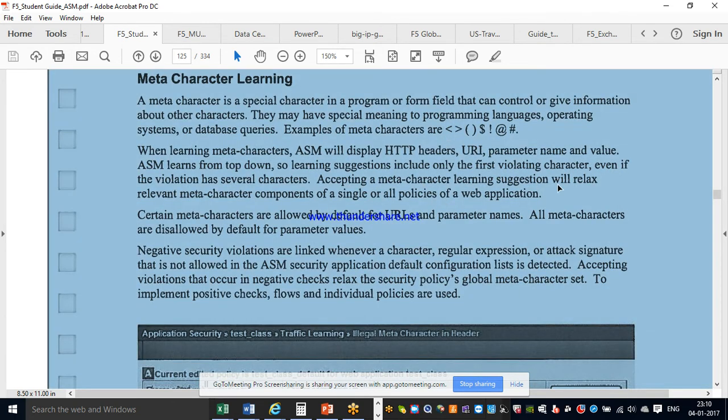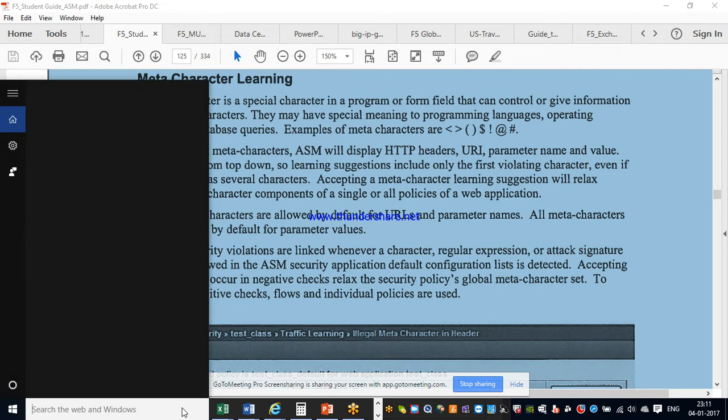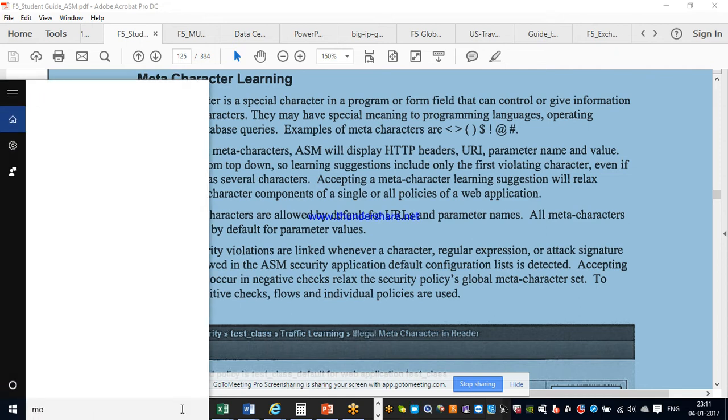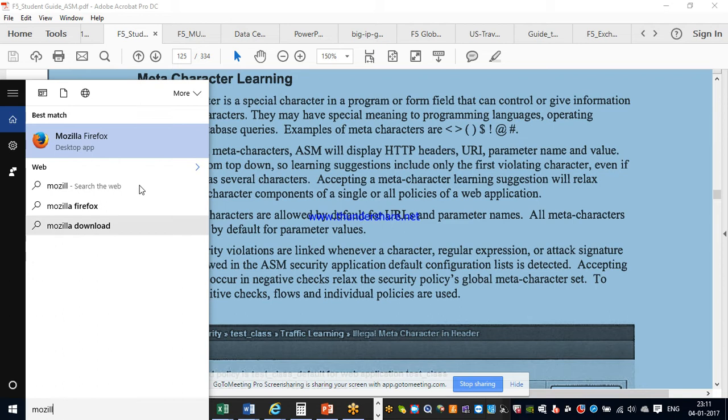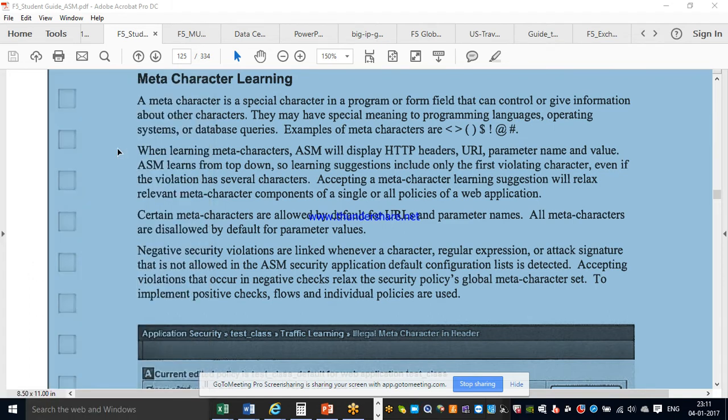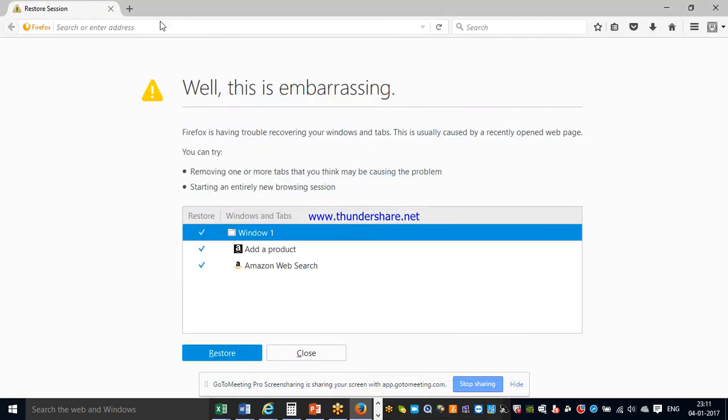Accepting a meta-character learning suggestion will relax relevant meta-character components of a single or all policies of the web application. Now, a few days back, I was implementing an ASM policy for an application called Cold Fusion. You can simply Google about Cold Fusion. It is a very popular application, it uses some JavaScripts, and it is used for online payments and billing purposes by some vendors.